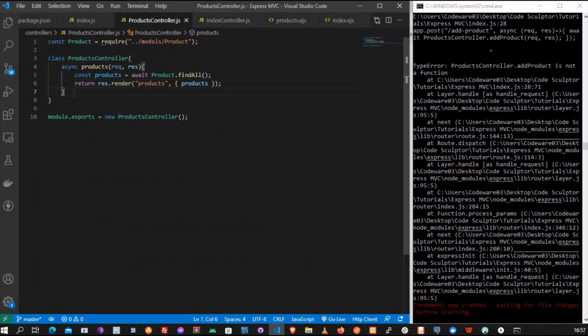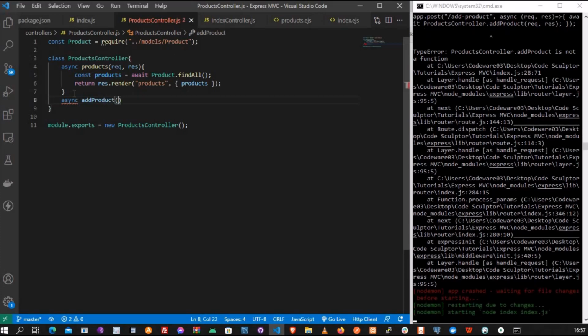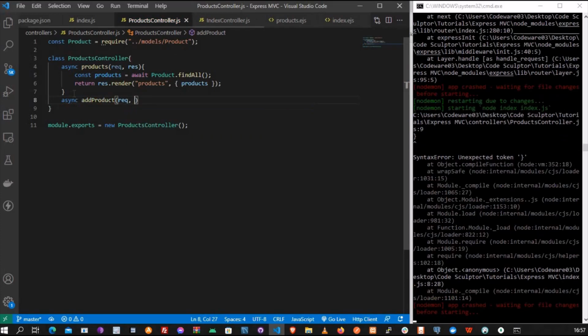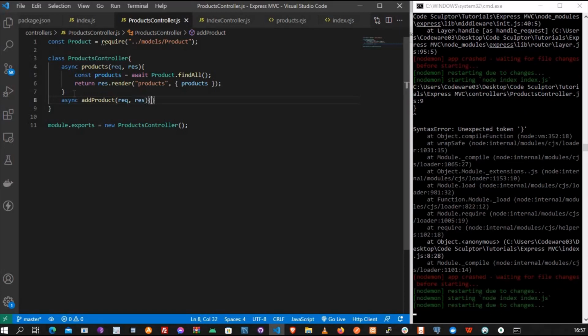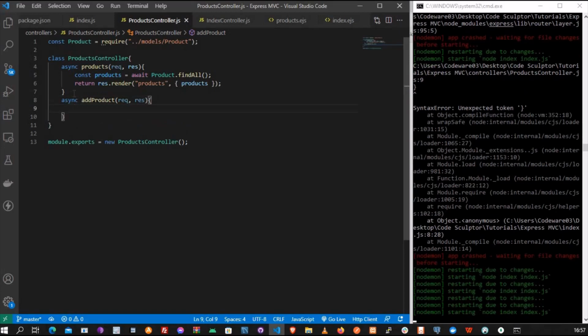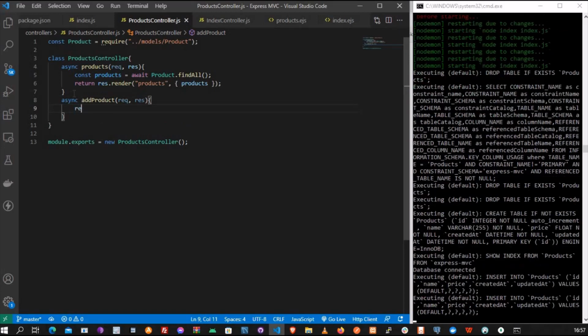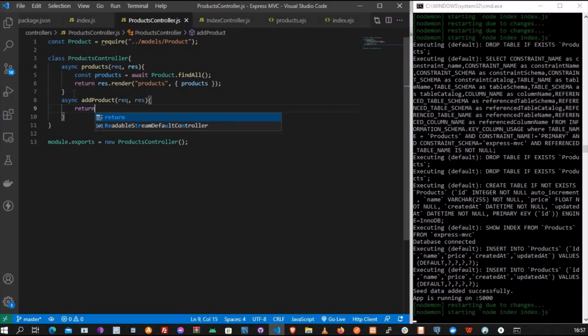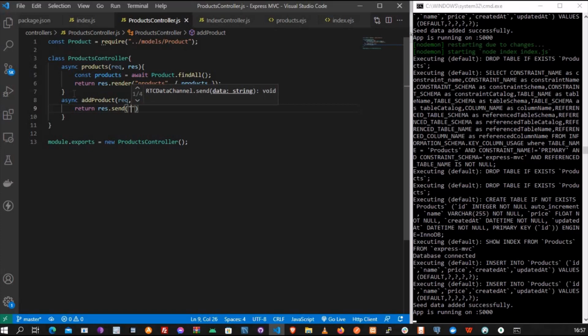So we are going to create another method here. I'm going to call it add product. Request, response. Just do, sorry, return res.send, this route will add product.